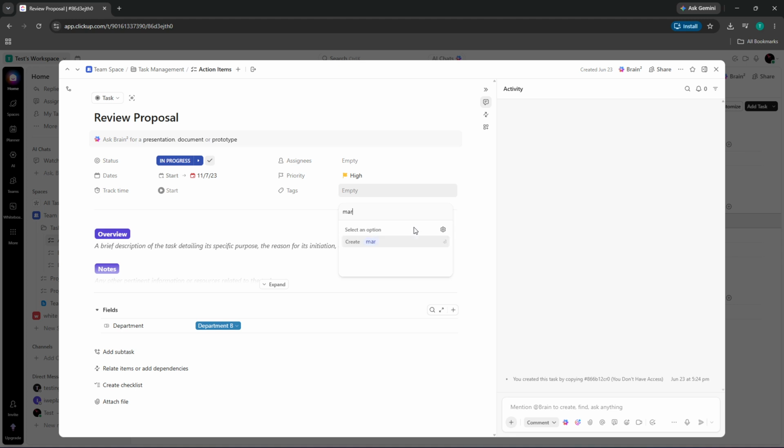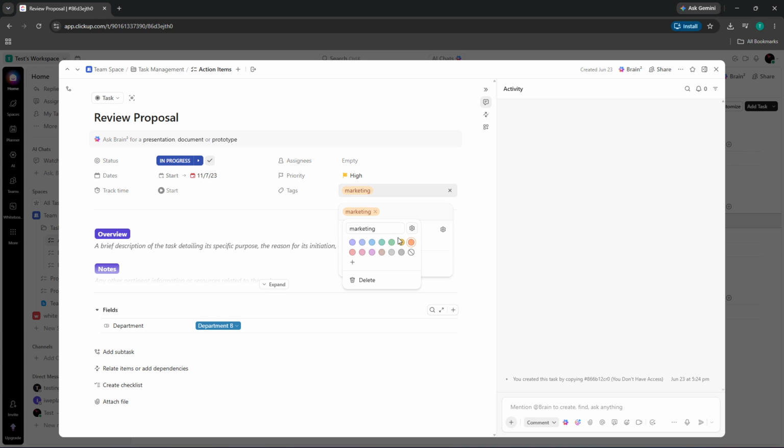As soon as you finish typing the tag name, a color selection menu appears automatically beneath it. This is where the real power comes in. Browse the available color swatches. ClickUp offers a solid palette of distinct hues. Rather than choosing randomly, think about what the color will communicate. Many teams use red or orange for urgency and risk, green for completed or approved items, blue for in-progress work, and purple or yellow for specific teams or project types. A consistent color language across your workspace is what makes this feature genuinely useful rather than just decorative.